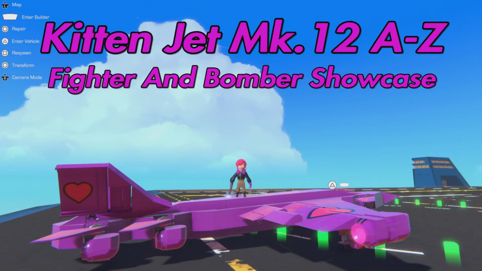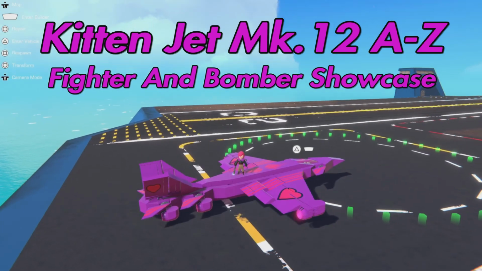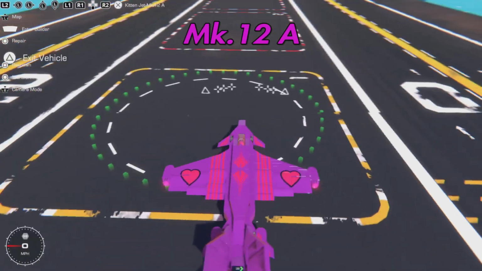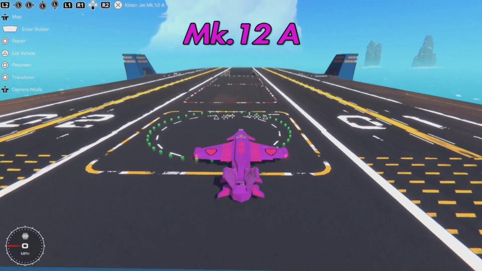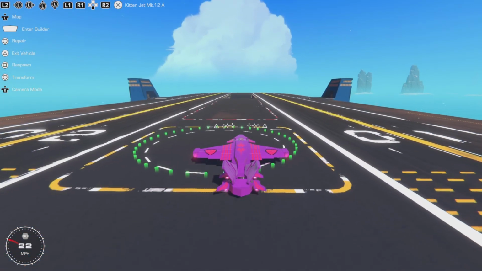So today I'm going to be showing off a bunch of my planes, the Mk.12 series of Kitten Jets, from A to Z. This here is the Mk.12 A, and I'll be able to show off some of the standard features that all the Kitten Jets have with this one.